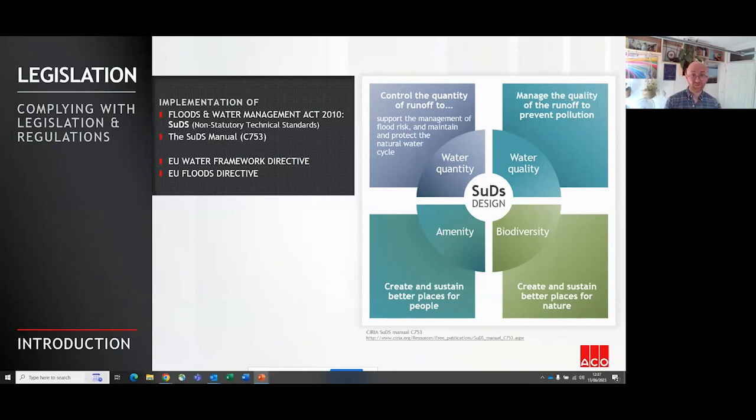And there's been various changes across different countries, most notably Schedule 3 in Wales, which is a mandatory requirement to have SuDS installed. And the EU also implemented directives to protect people from flooding. And to go with all of that, the industry responded as well with a sponsored document called the SuDS Manual, which was to guide engineers and people in the construction industry on how to implement SuDS in the built environment and in the broader context of water management as well.